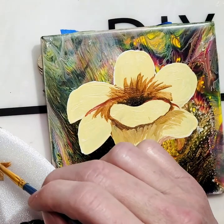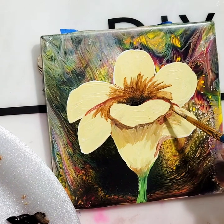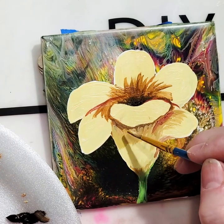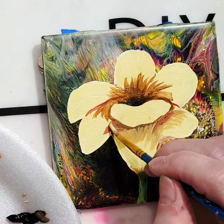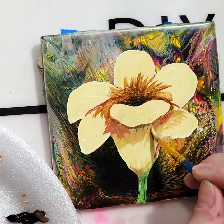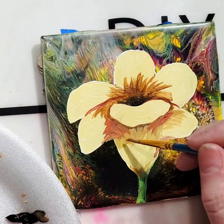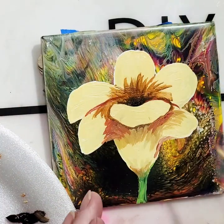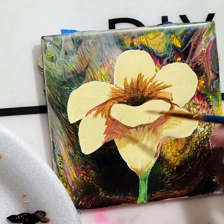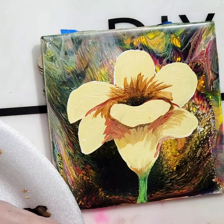I'm just taking a little of the quinacridone and the burnt sienna and adding a little warmth right there. And I think this petal might need to do that as well, kind of come from this side as well. So I'm going to actually make that dip a little bit more. So instead of them coming down as much, they're going to be more going sideways instead of out, if that makes sense. So I'm going to rinse my brush and then I'm just going to keep adding some colors.